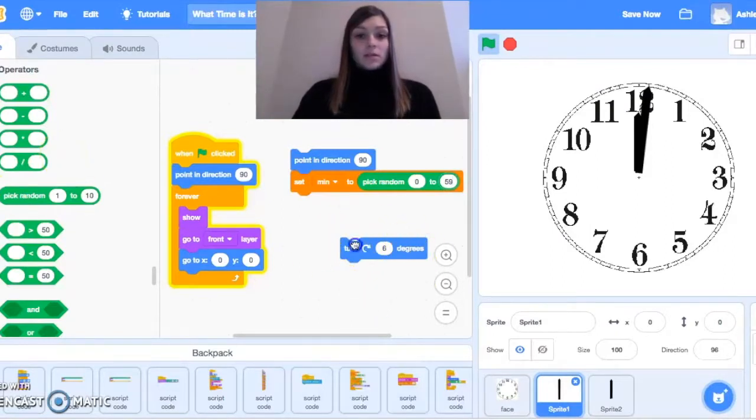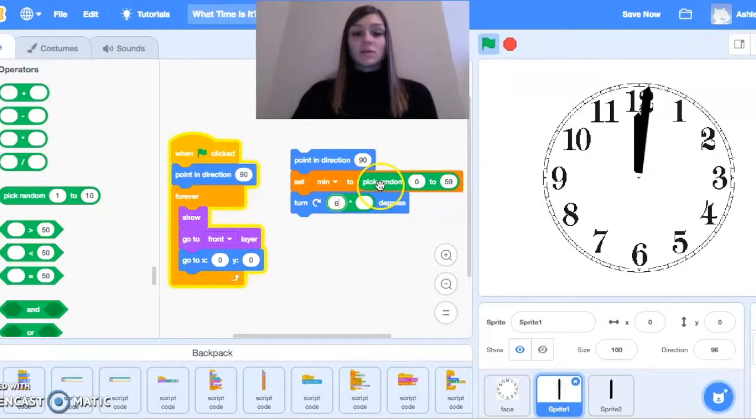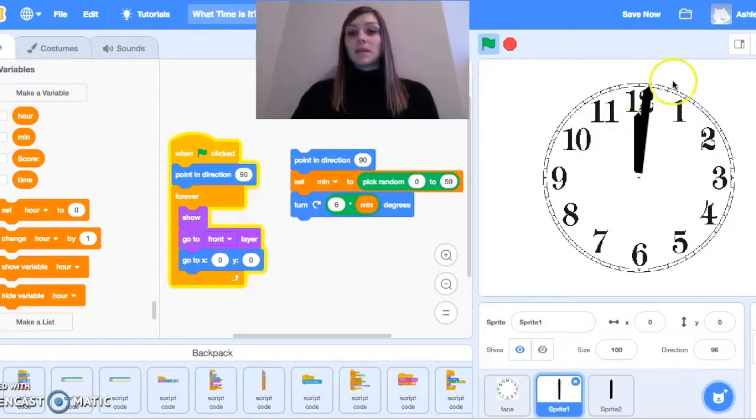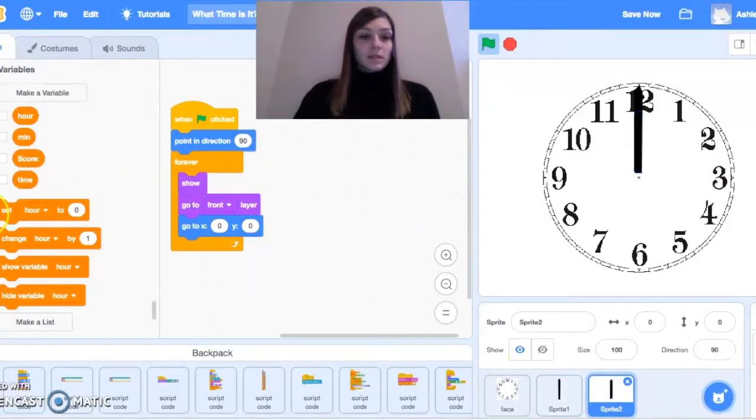So we are going to turn 6 times, now for my minute that came out was 1, it should do 6 times 1, but my minute could be anything since it's random, so I'm going to do 6 times my minute to give me that good scale factor. Now we'll hang tight to this and we'll leave this be, and we'll come back to this part of our code here. Now let's come over to our hour hand and we're going to do something similar.